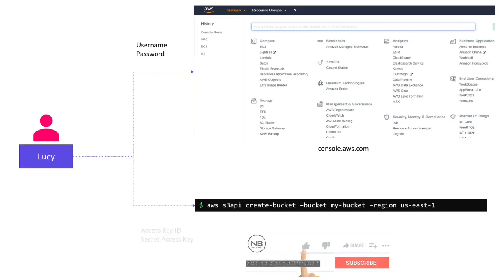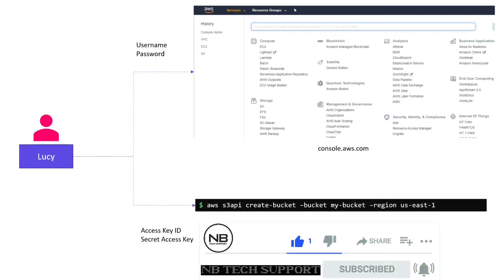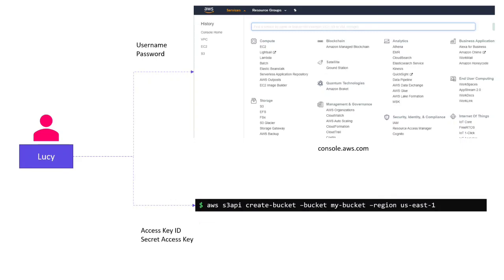To do this, we create an access key ID and a secret access key, which need to be configured on the CLI before we can start making use of the terminal to connect to AWS. The programmatic access keys cannot be used to log into the management console. We will see how to use these in a demonstration video that follows the lecture.